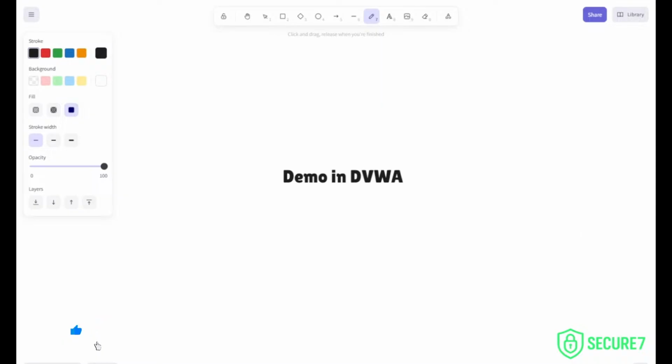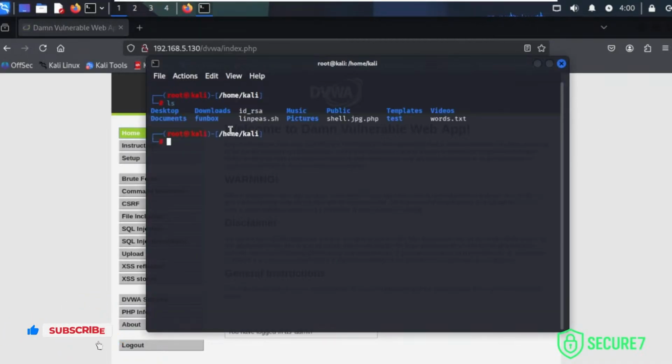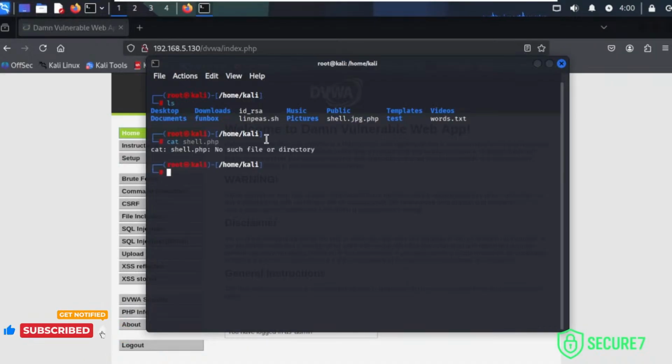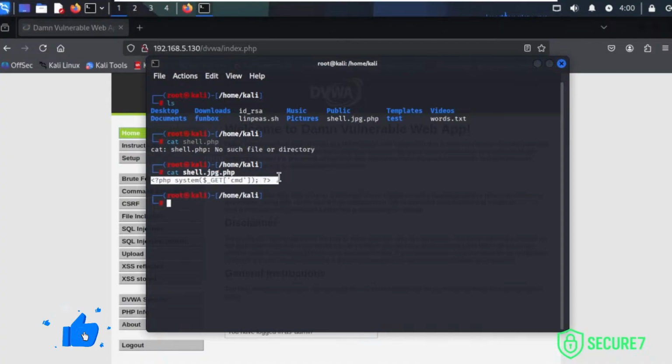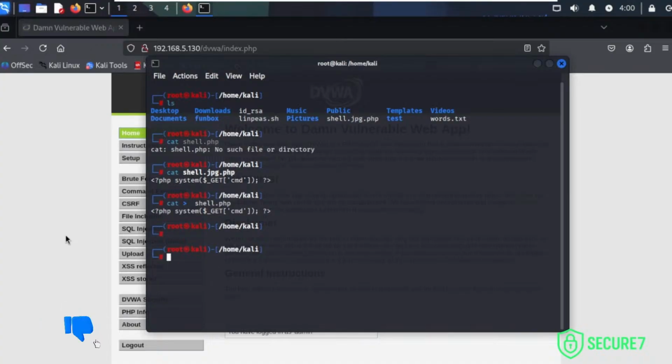Now let's look at how security misconfiguration works using DVWA, the Damn Vulnerable Web Application. Step 1. Log in to DVWA with admin credentials and set the security level to low. Step 2. Go to the File Upload module. Normally it asks for an image file, but because of weak validation, we can upload a PHP shell instead of an image. After uploading, we access the uploaded file directly from the server and execute system commands remotely. This gives us remote code execution, all caused by misconfigured file upload settings.